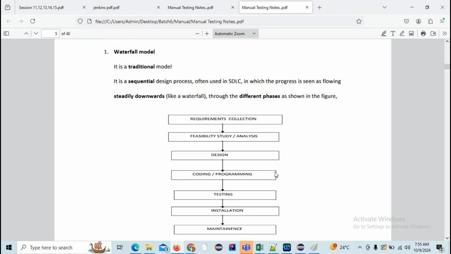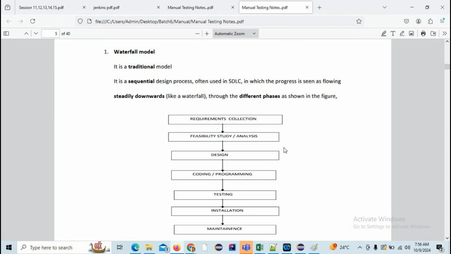So whenever you come to the coding, you have new changes in the requirement, you want to do some changes on the requirement. Now the water is there in this stage. It's not possible to revert back to this stage. Similarly, once you have come to the coding phase, it's not possible to come back to the previous step. That is the drawback of the waterfall model.